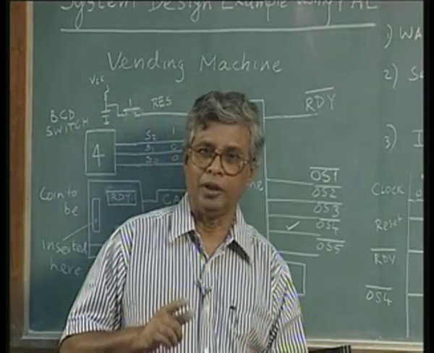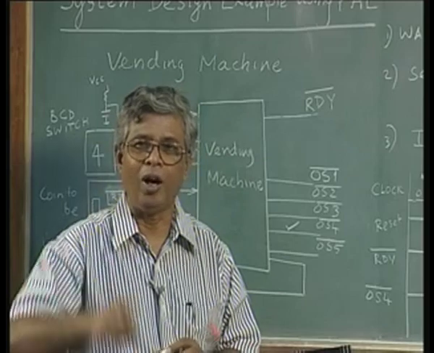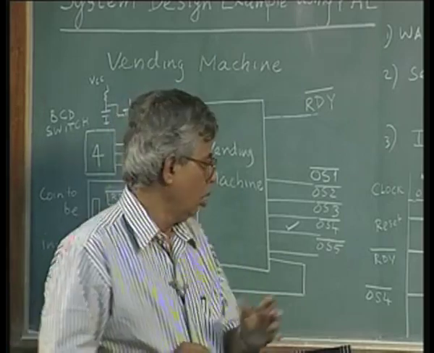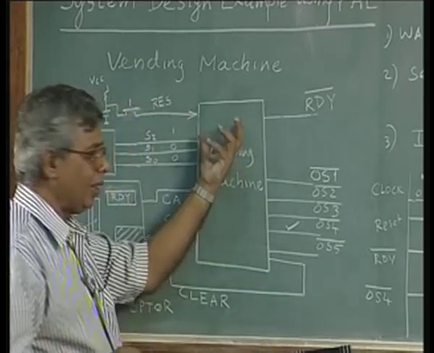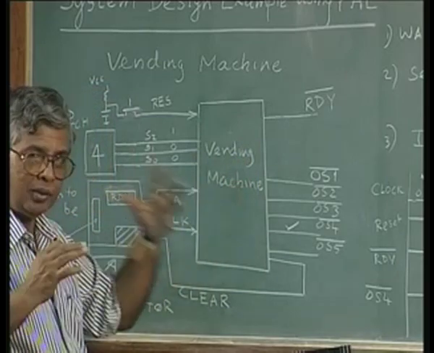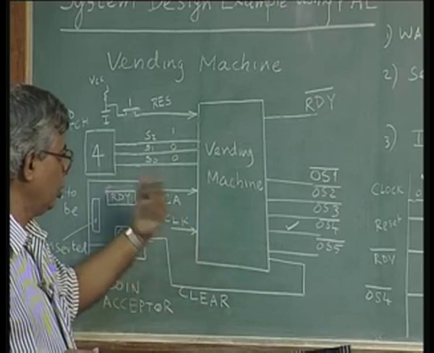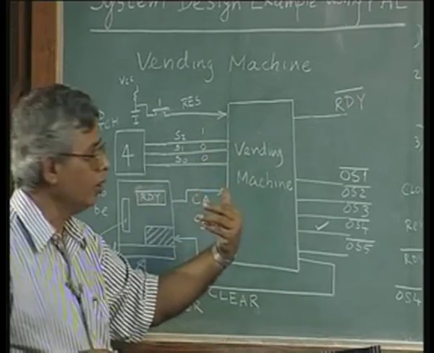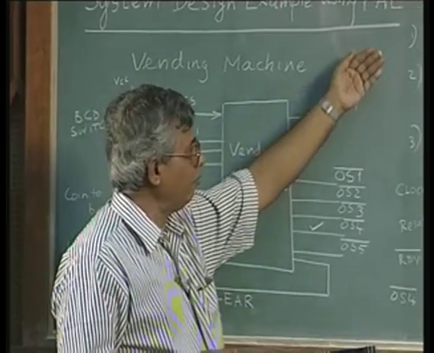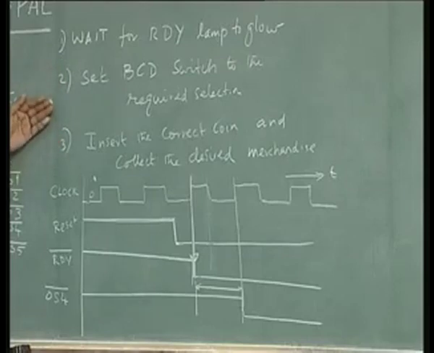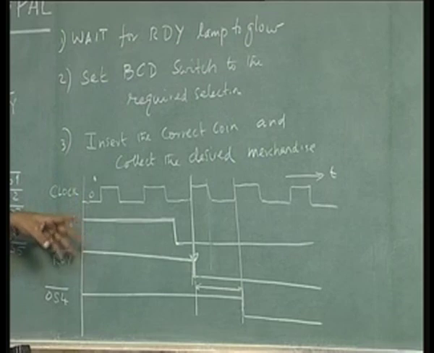Actually we are given a problem statement, and so far it has taken so long. That is the beauty of the design. You have to be very clear about what you want. The conceptual design of the problem: what are the various inputs and outputs, what is the interaction between them, what is the way in which you want the machine to work, and what are the signals and how they are going to interact. Everything has to be very clearly mentioned. Only then you are ready for the design.